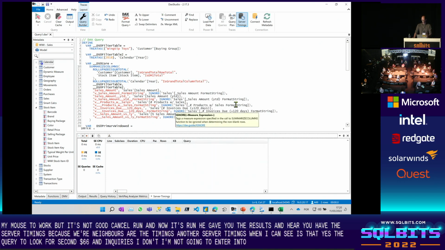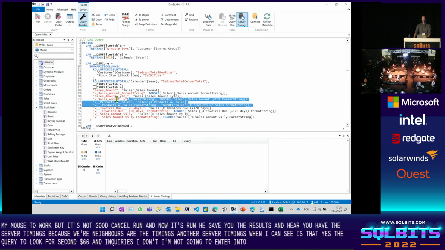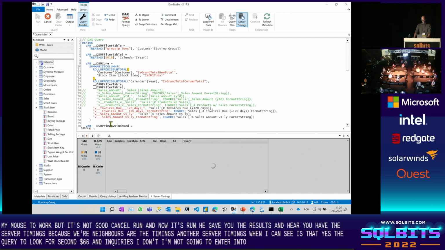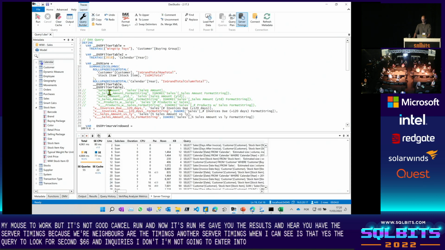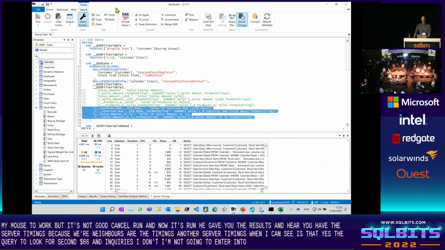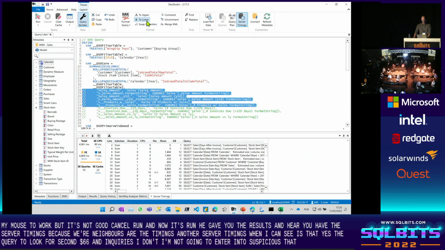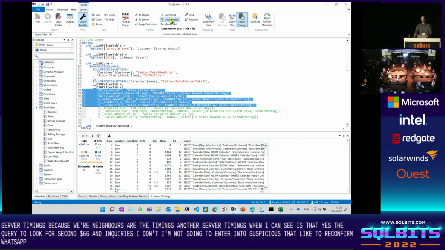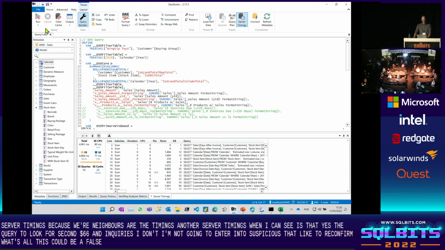And this is really simple. It's not rocket science. What you should do, or what I do, is I have 6. Let's comment the first, and let's run it again. And it will take the 4 seconds. So I know that these are not the problem. But I'm a little bit suspicious, so I like to really confirm that it could be a false positive. Let's try it again.